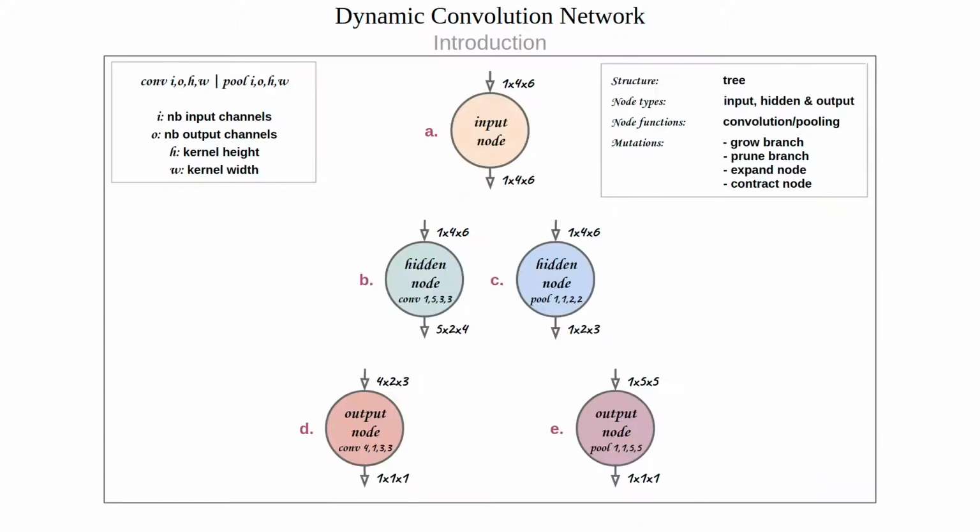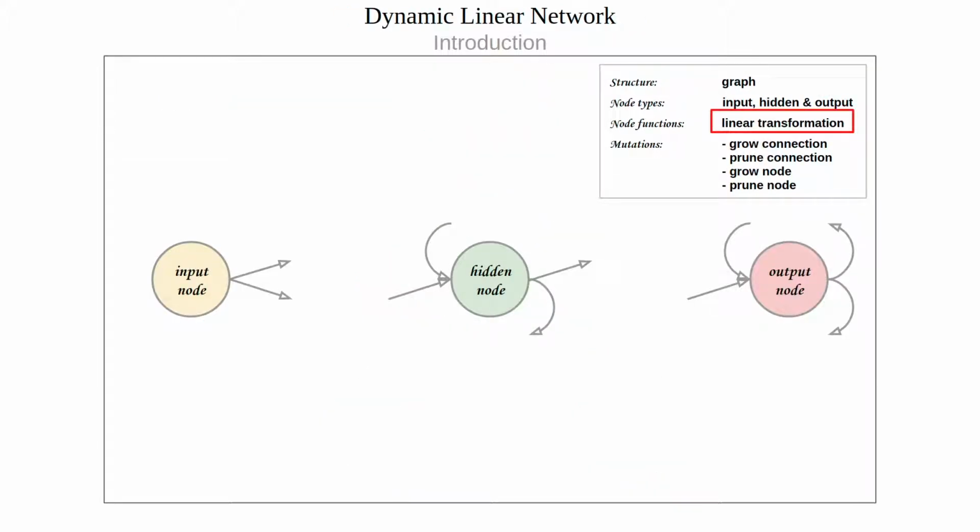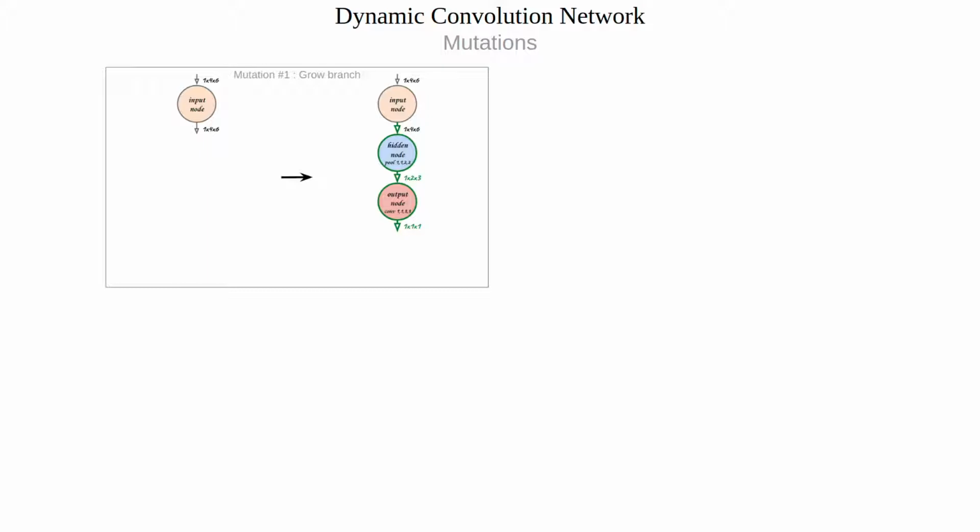So here's what we got. A first dynamic network module in which nodes perform both convolution and pooling operations, and a second module which performs linear transformations. In both cases, nodes of course apply a nonlinear activation function at the end of their computation. This first dynamic image processing module has the structure of a tree.